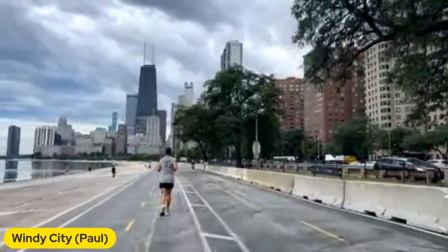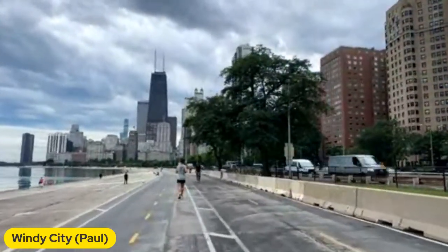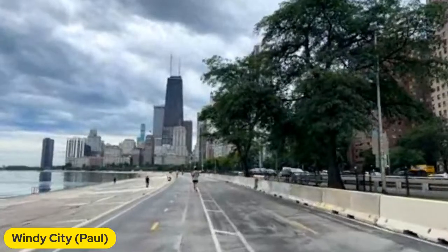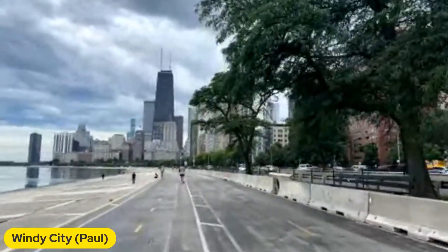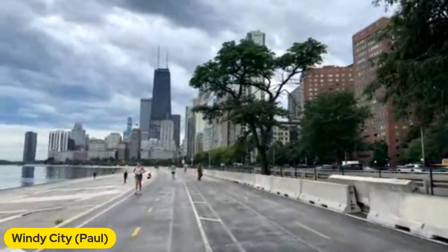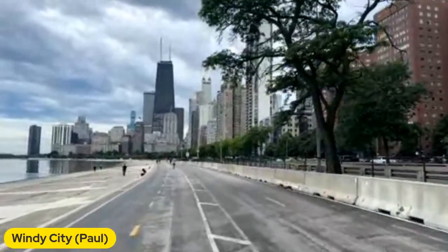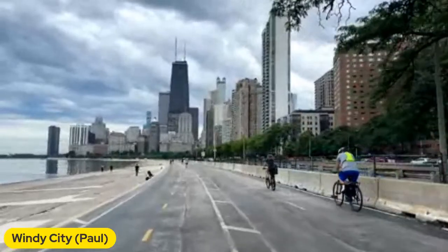Now, as we look south, let's talk about some of these buildings. The low rise that's closest to us is the Drake Hotel. The Drake Hotel was the number one hotel to come to in Chicago back in the heyday. Behind that is the Palmolive building, and that used to be where Playboy was housed before Playboy moved west. Remember, Hef started here in Chicago. The large symmetrical black tower in the back is John Hancock.